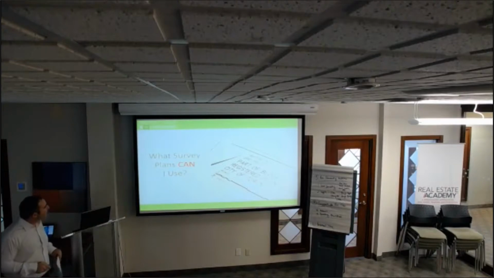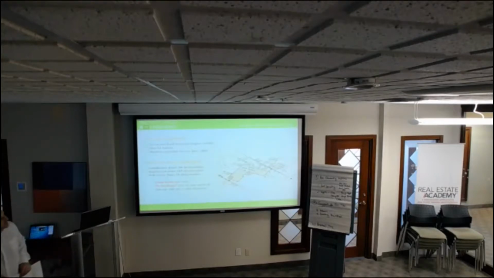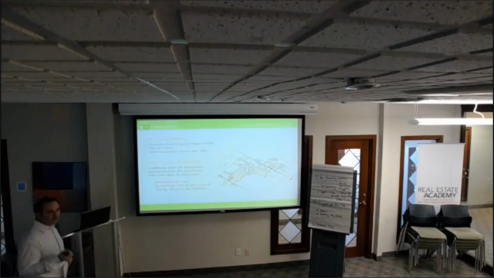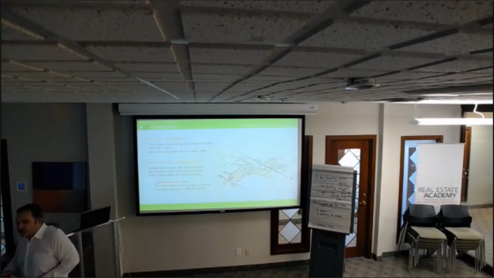So let's talk now about what survey plans you can use out of all the different types of surveys that exist out there. By the way, this is another example of what a surveyor's real property report looks like. It's dense with great information. Buildings, structures, fences, measurements, everything that you need in order to be able to look at that property.